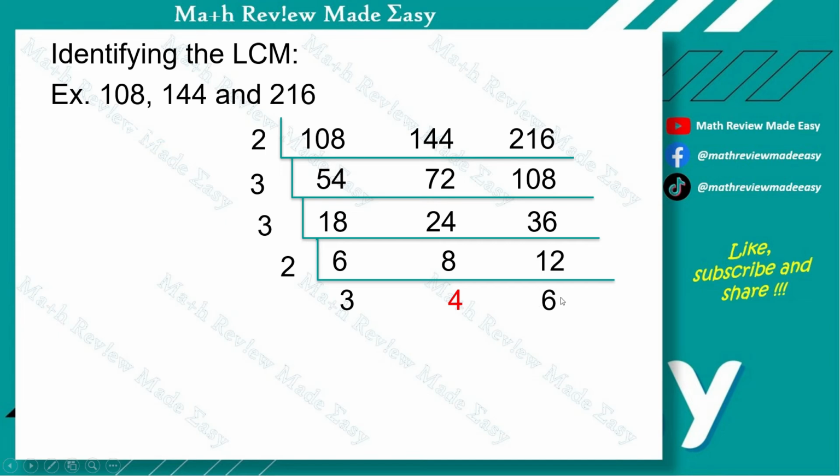So kung mapapansin nyo, wala nang common factor kung silang tatlo ang titingnan natin. But if we look at 3 and 6, meron silang common factor, which is 3. So, i-divide natin yung dalawang number na yon sa na-identify natin na common factor. So, ano yon? Yung 3. How about yung 4? So, yung 4 as is muna siya. Diyan muna siya, hindi natin siya gagalawin. So, 3 divided by 3 is equal to 1. 4, i-drop lang muna natin siya sa baba. While yung 6 divided by 3 is equal to 2.